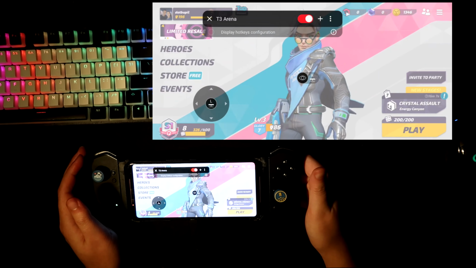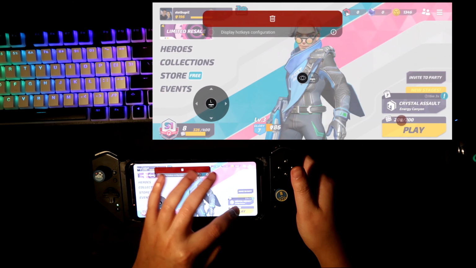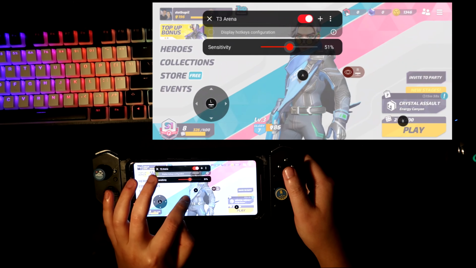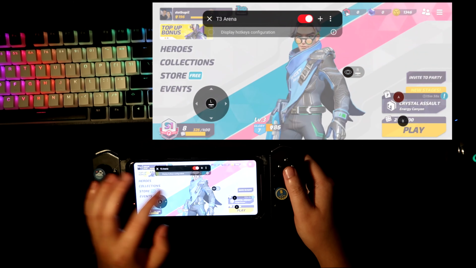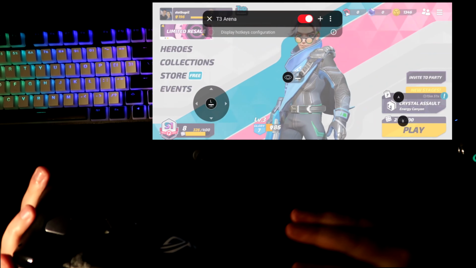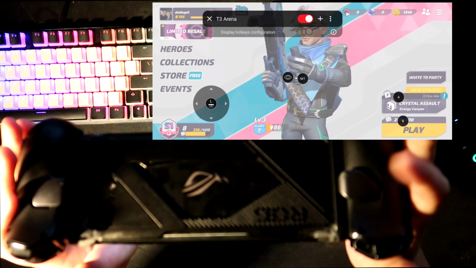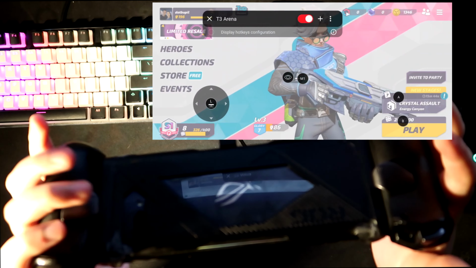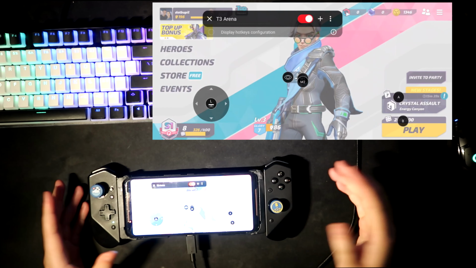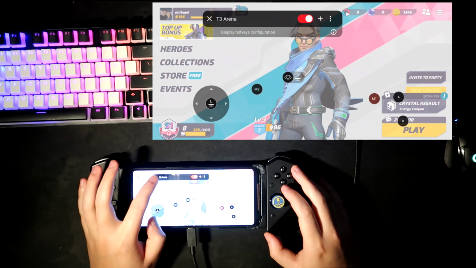To map buttons, you just press the button in this menu, and you just drag and drop. So for example, I want B here, press A, I want A to go over here. They kind of correspond to what's on screen. You can do the same with the back buttons here. If I press that, it comes up as M1, press that one, M2. So drag and drop, quite simple.